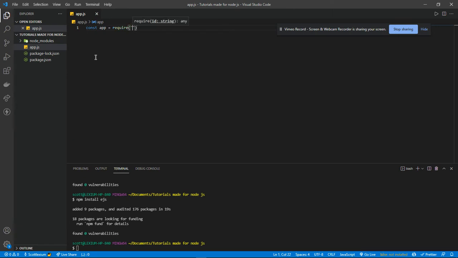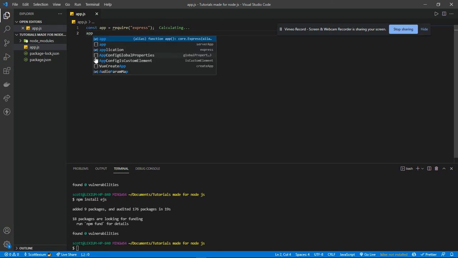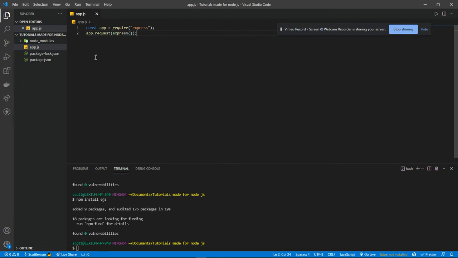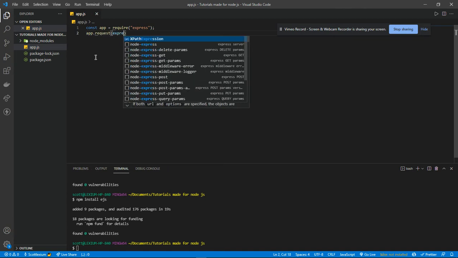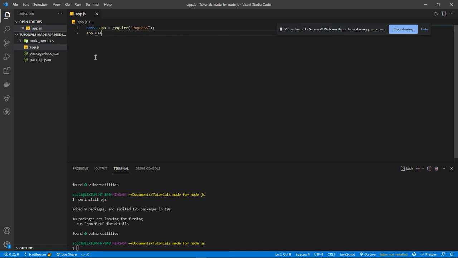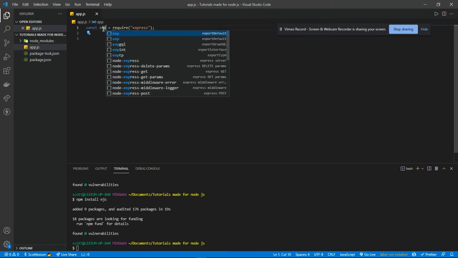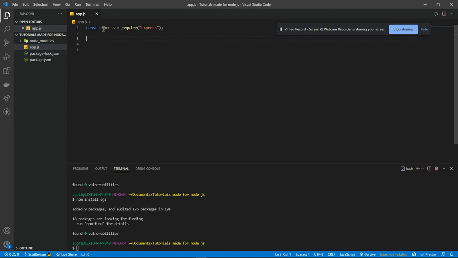So right now, we can come here and do const express should be equal to require express.